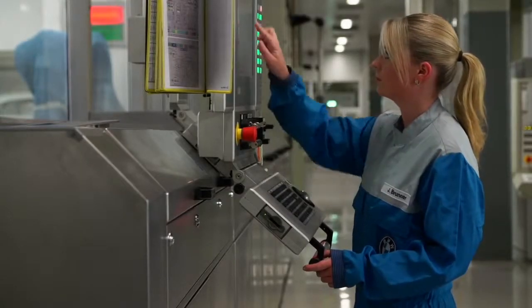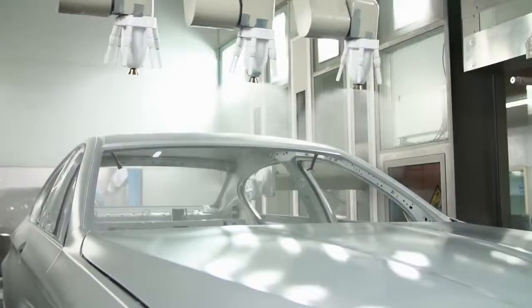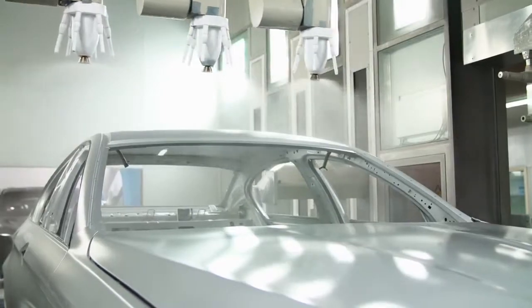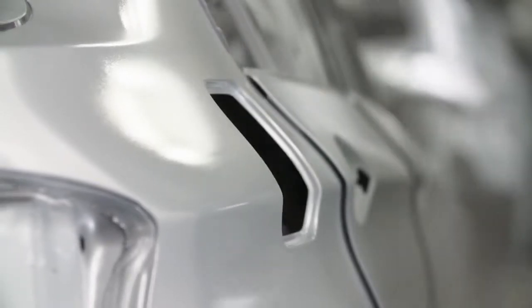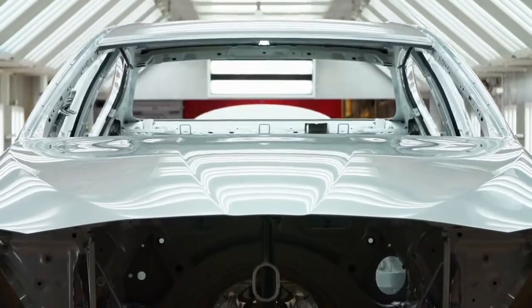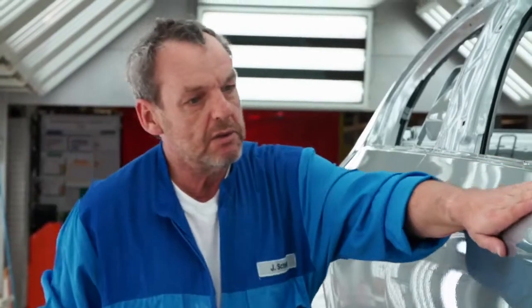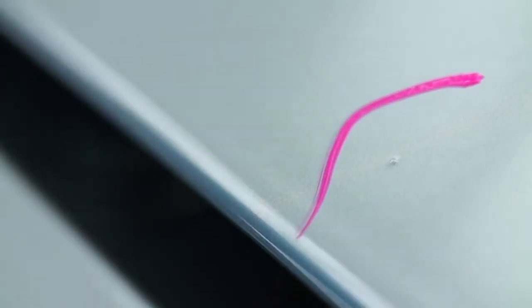Now the body is ready for its next step — the coating with Glacier Silver Metallic. To achieve the pure metal silver look, the chassis needs a glossy and smooth surface. After that, another finishing check is necessary. Of course, the surface must be flawless before the car gets its final color. Even the smallest fault in the paint would ruin the BMW Individual Pure Metal Silver effect.